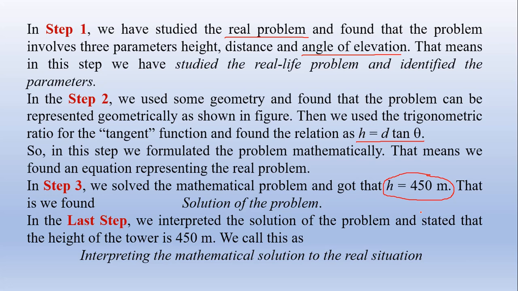I hope this example is clear. And one more step is there, that is validating. For validating, we'll go through step number 1 again and check whether the solution we are getting is valid or not. If that is not valid, again we'll start with step number 1. That means this question is valid, so that is why I have not taken that last step. I hope this example is clear to all of you.